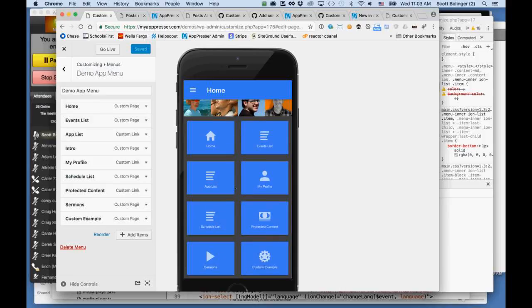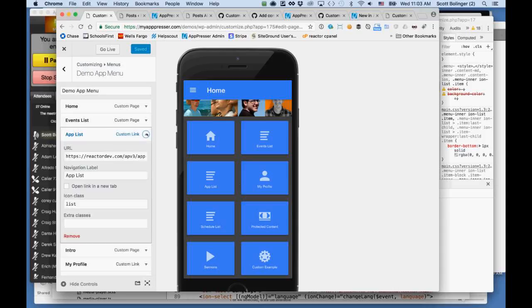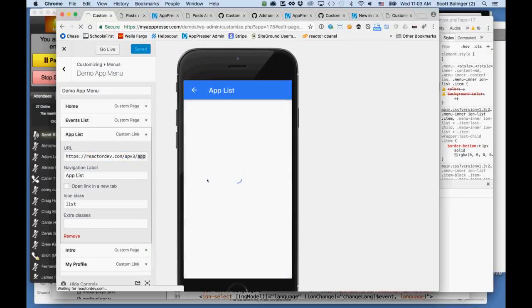And the first thing I'm going to go over is the API lists. So let's say you have a bunch of WordPress posts on your site and you want to get those into the app. There's a couple different ways you can do that. The first is to use an app list or a WordPress app list, which is essentially using an iframe to show your WordPress posts. And so to do that, you create the app list page on your site, you add it to your menu, and then it looks like something like this.